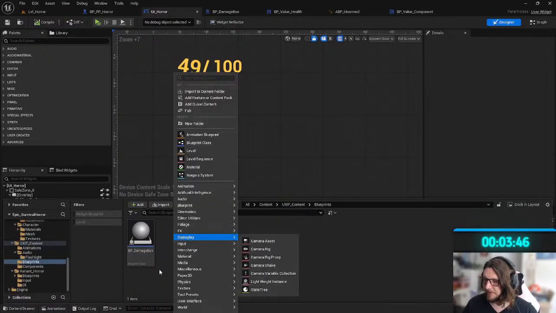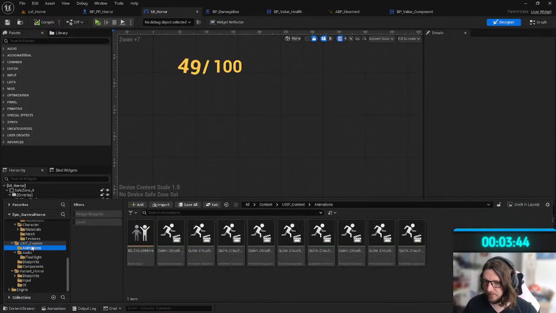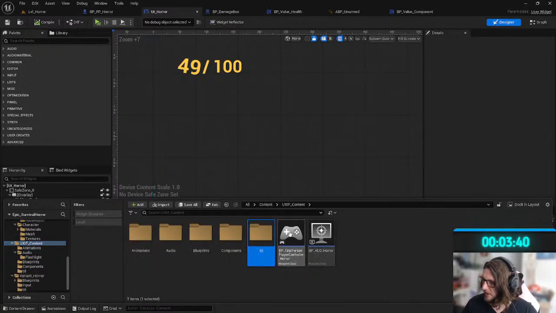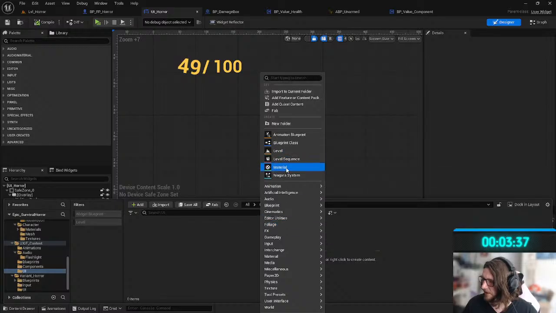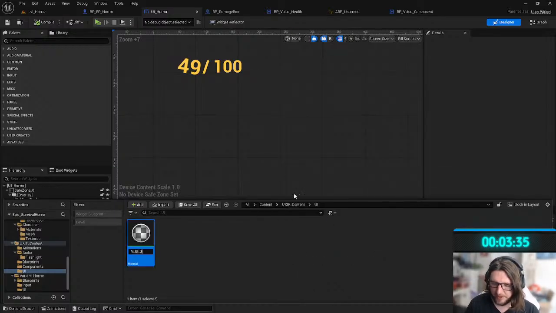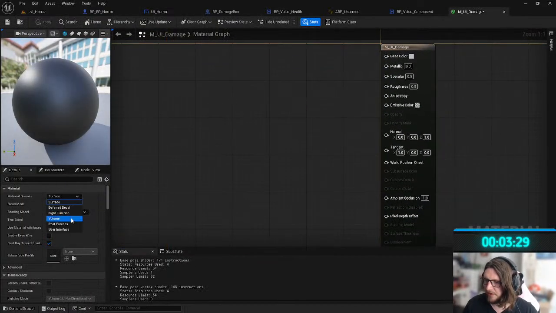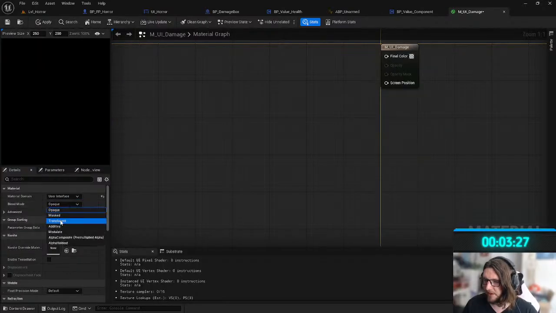Let's try it with a quick material. So I'll come in here, UXIF, we'll just make a new folder UI. I'm going to make a quick material, so MUI damage. Make sure that this is in the UI domain and translucent.